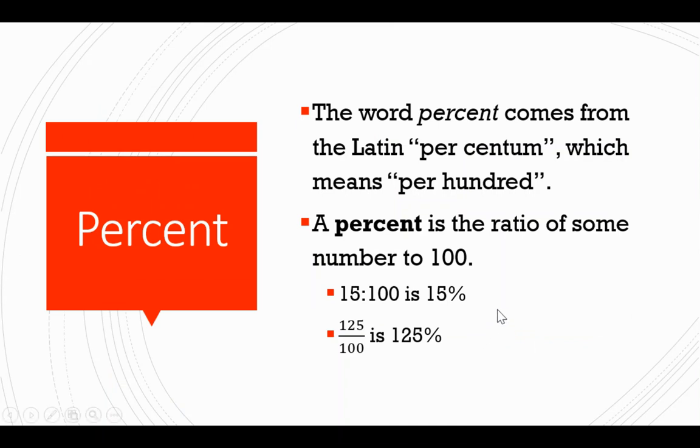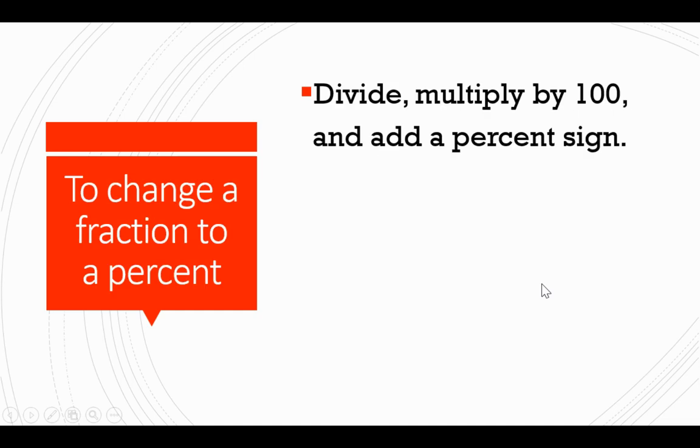So these are some ways that we're going to try to get it into a common nomenclature with the percentage. We have to divide and then multiply whatever we get by 100 and then add a percent sign. That is the easy way to do it as far as changing a fraction to a percent. An example here, we have 17 twentieths. We divide 17 by 20, take that number, multiply it by 100, and then add a percent sign, and we're going to get, who's got their calculator handy?